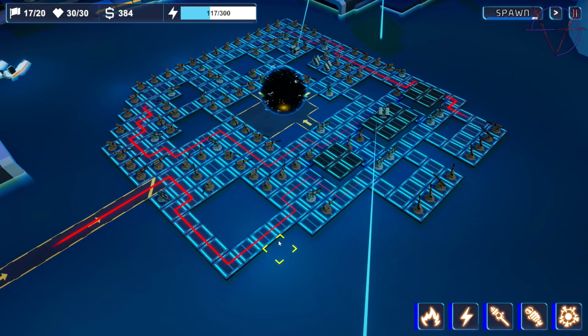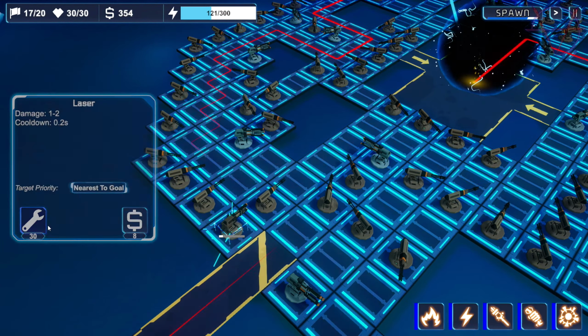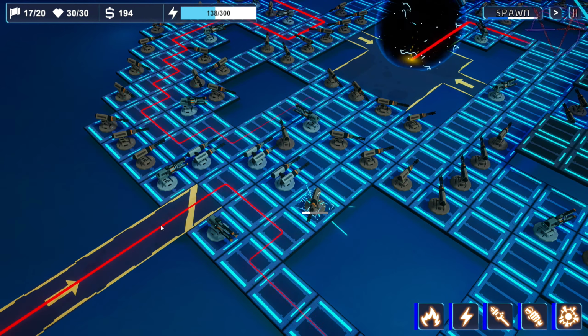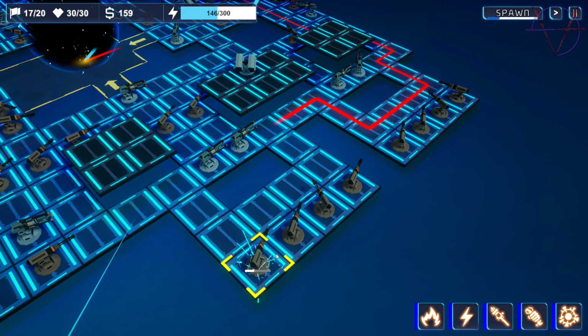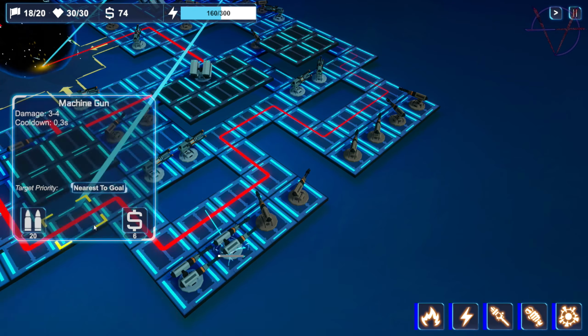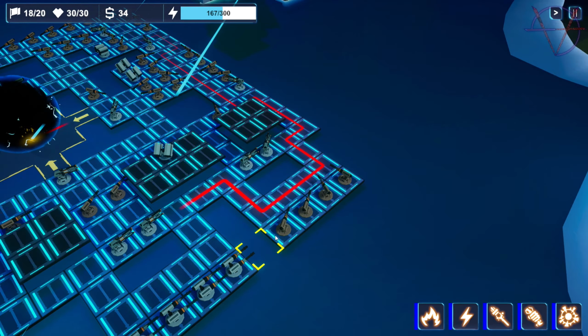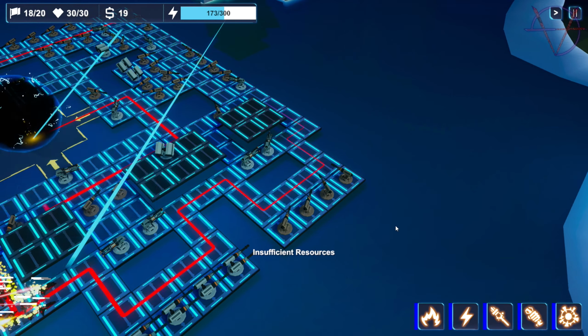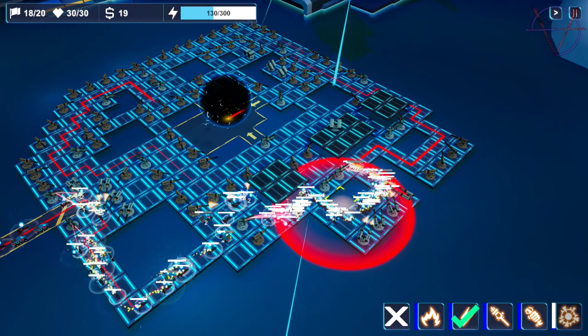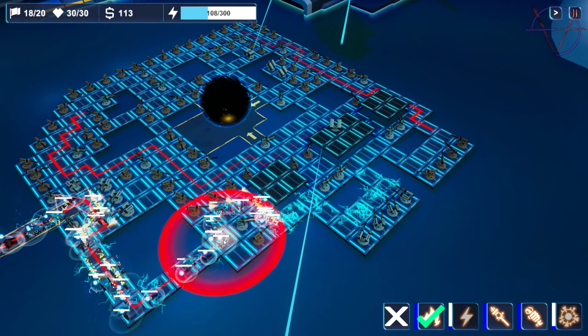Okay, let's fully upgrade the entry machine guns, right? Next, 8 machine guns here, 4 here, and 4 there. Okay, enemies. No more money. Slow down! What is you doing?